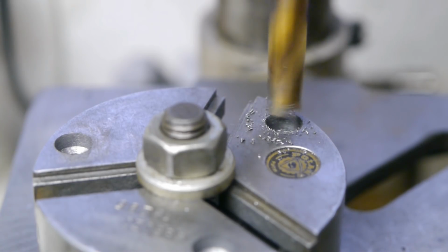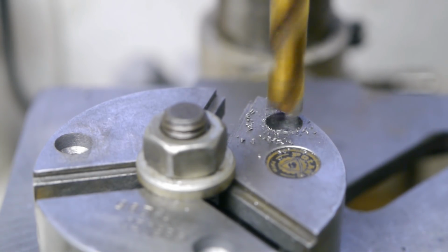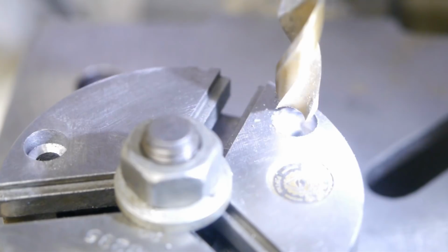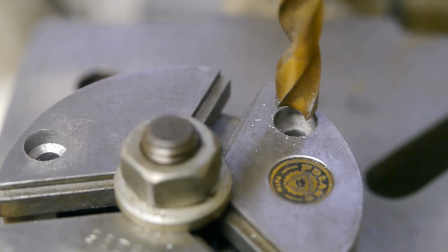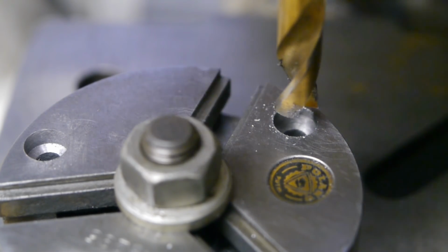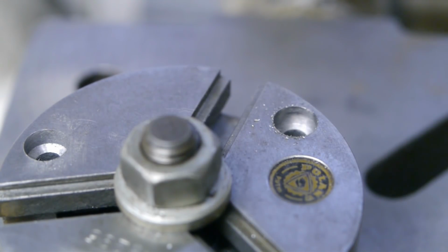Well, I believe it is cutting. And I believe it is pretty flat. That looks rather pretty. I guess now I should check if the hole is deep enough. Maybe I can get the drill out without moving the chuck. That's no problem. Yeah, that's what I thought, not deep enough.